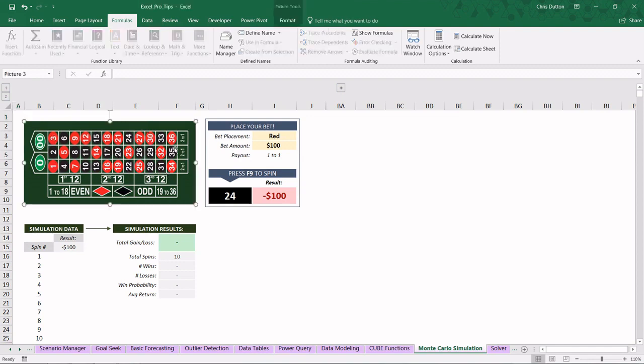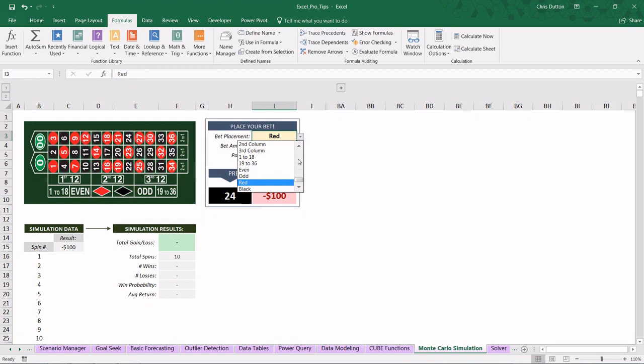You've got 36 numbers, half black, half red, as well as 2 green numbers, 0 and 00. So the dealer will spin a wheel that contains all 38 slots associated with each of those numbers. Now, as far as bets are concerned, you can place bets in a number of different ways, which you can see here in this drop-down cell. You can bet on individual numbers, which are the most uncommon results, and therefore pay out the highest, in this case $35 to 1 on your bet.